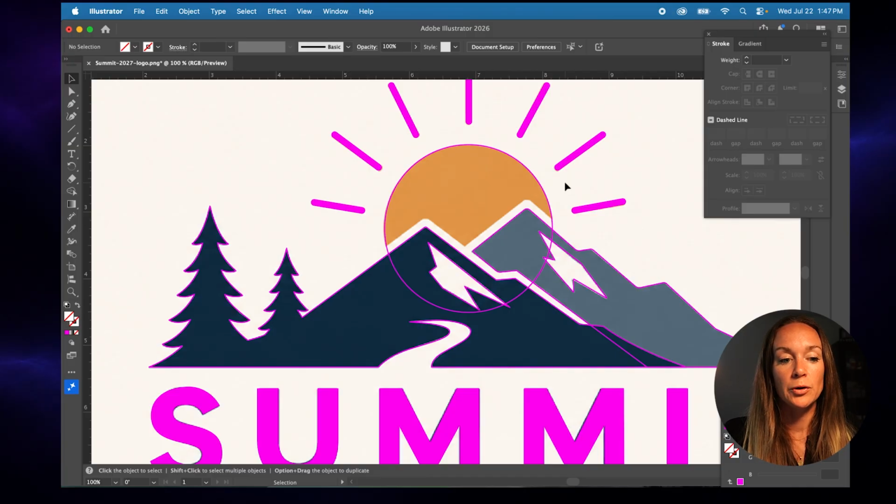So now that we have everything roughly outlined, it's time to colorize and add specific details to make sure that our logo transfers over everywhere that we need. So what I'm going to do is start from the very beginning mountain, and I'm going to run through colorizing everything so that it matches exactly what your colors are of the original graphic.